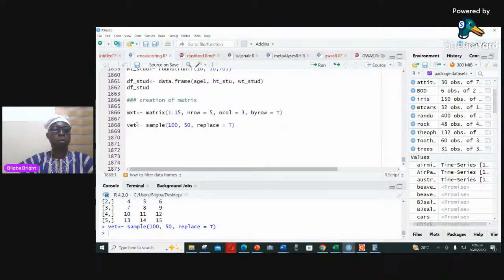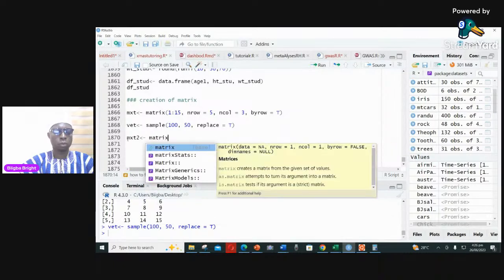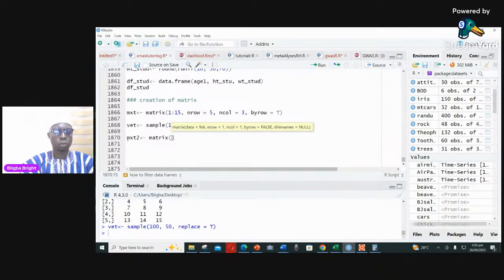So I'm now going to use this particular vector I've created to create my matrix. So I'm going to call this matrix 2. And then I'm just going to come here. And so anytime you are creating matrix using the matrix function, this is going to come. So in this case, the data is already created, which is here.